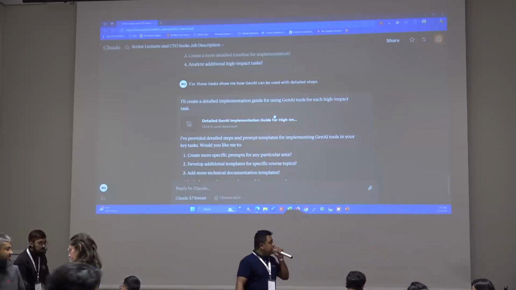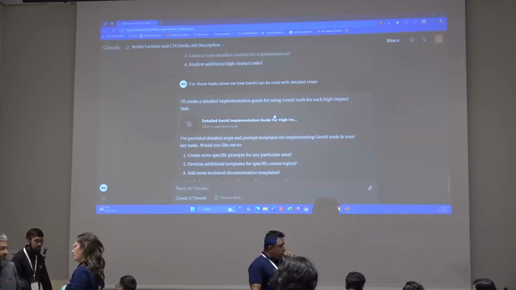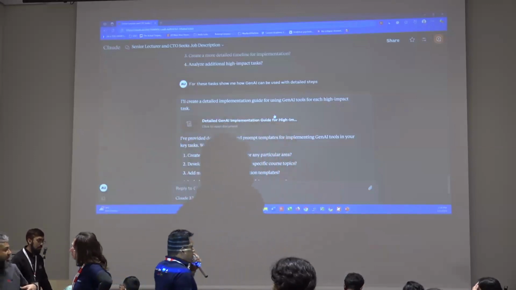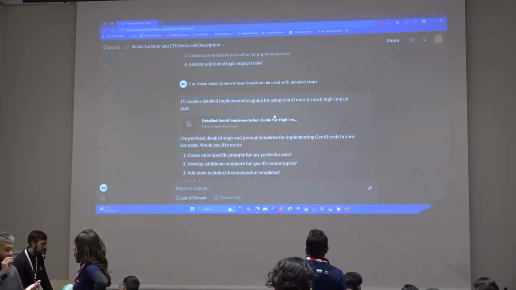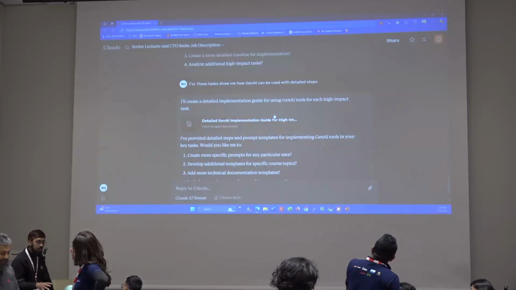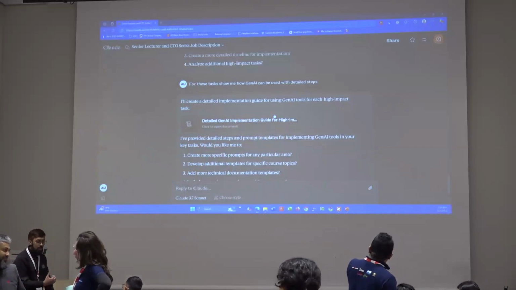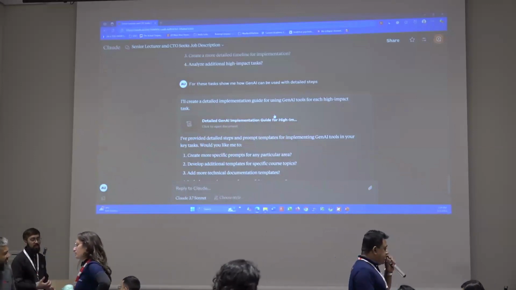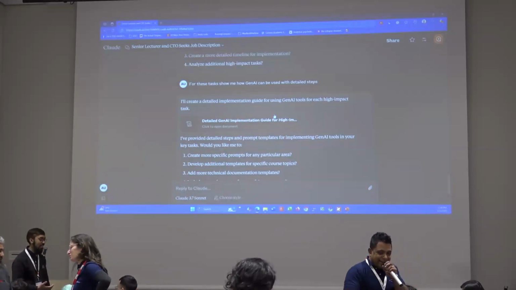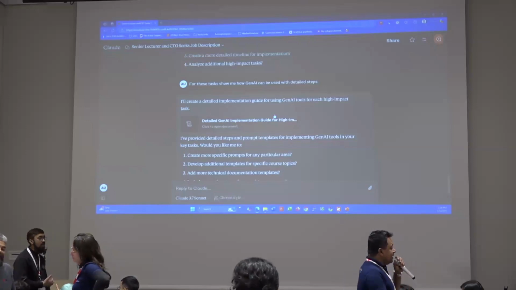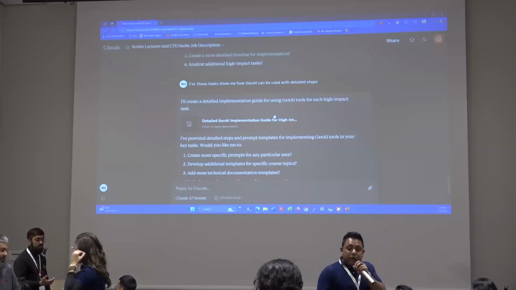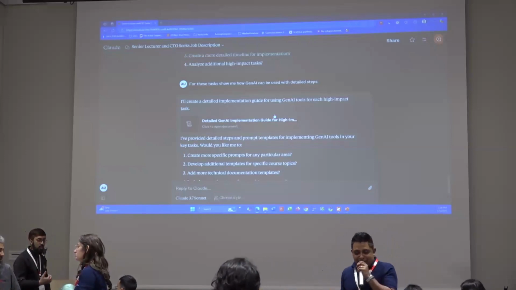Okay, so the next one: if you have identified your tasks, you can go and get GenAI support to see how GenAI can be used. Go and ask ChatGPT or GenAI itself: these tasks, show me how GenAI can be used with detailed steps. So the idea is this: don't worry your head trying to come up with solutions. Get GenAI to do everything for you, right? Don't do anything basically. Get it to do it for you. If ChatGPT is not giving an answer, ask Gemini, or if not, ask DeepSeek.